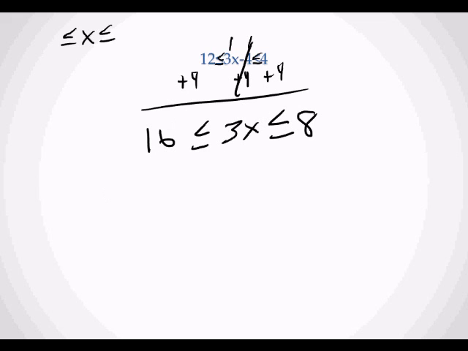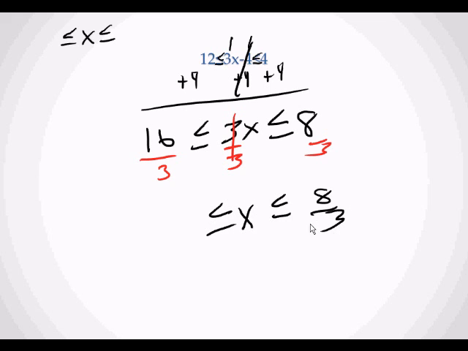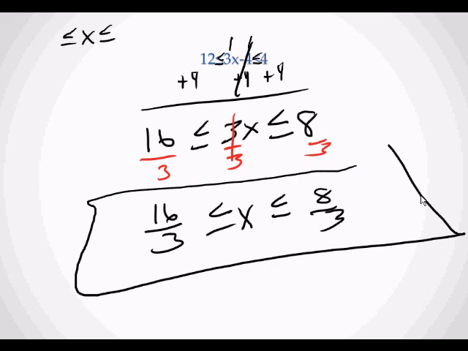4 plus 4 on the right is 8. 4 minus 4 cancels out, and I'm just left with 3x. And 12 plus 4 is 16. Now I just have to get rid of the 3, and I have x by itself. So I'm going to divide everything by 3, since it's a multiply. 3 divided by 3 is 1x. 8 divided by 3 is 8 over 3. 16 divided by 3 is 16 over 3.